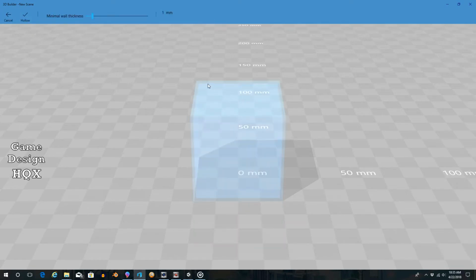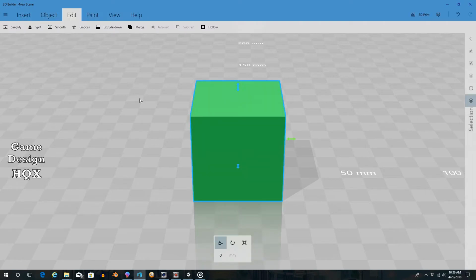It's not really easy to see, but there is a thin border that's translucent, and then a darker bluish center, which is what's being hollowed out. We have a slider up here, so you can change the thickness if you want. If it's a gift box, you wouldn't expect it to be really thick, but if it's like a crate or something, then yes, you would expect it to be thicker. And then we just click on Hollow. Now you can't see anything because it's the inside that was hollowed out, but you will very shortly.